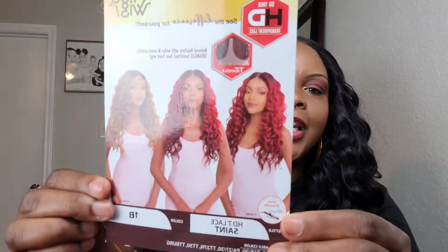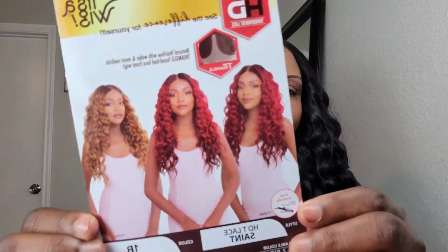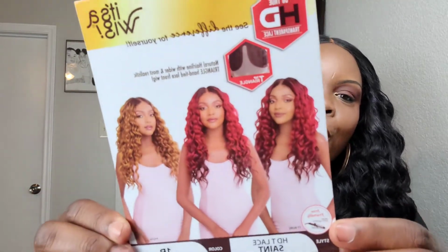Today's unit comes from glamourtress.com. This is in the style HD T Lace Saint. She is in the color 1B, you guys. This is what the stock card looks like. And you guys, this is a beautiful unit.